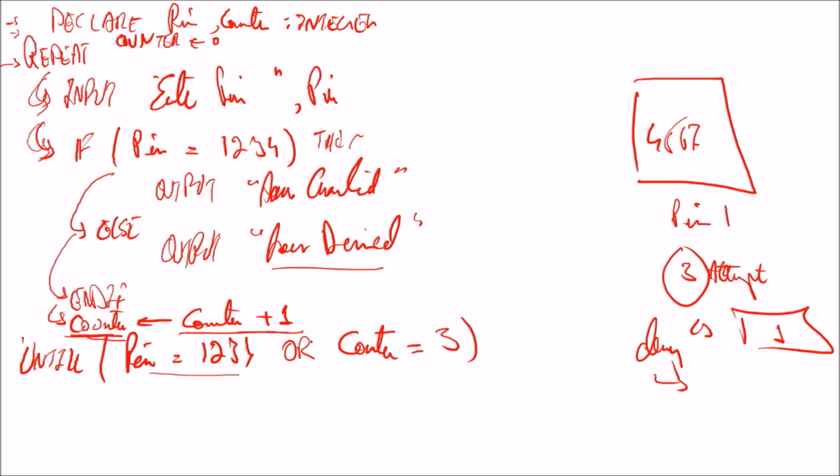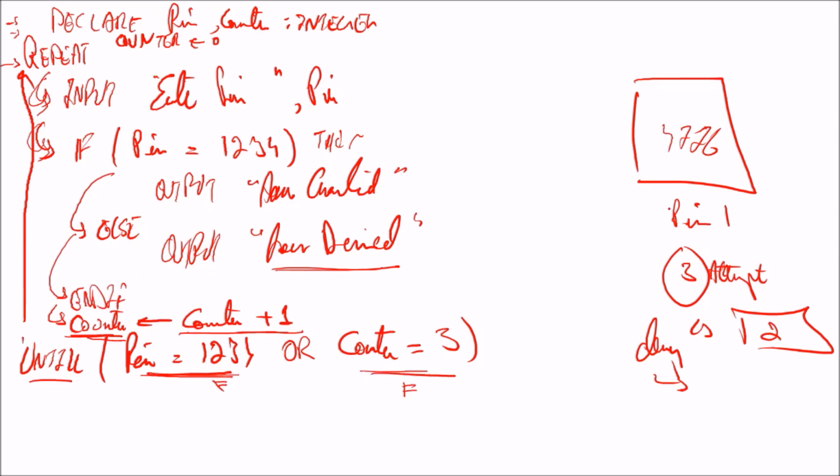ठीक है. Yes sir. Now it went to until, this is false or this is also false. तो क्या हुआ, दोबारा लूप में रिपीट में आया. I entered the pin again. I entered 4 7 7 6. It again gave me access denied. Counter became 2. So again this false, again false, again back. Again gave the code false. This is also false. It gave me a message denied, false. Now counter became 3 over here.